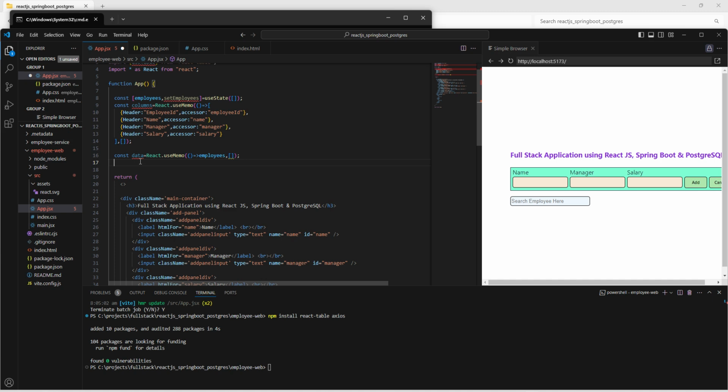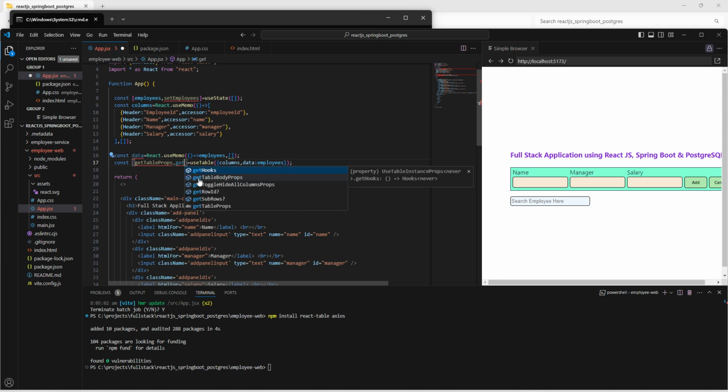Now we need to create one more constant for table, and we can use this useTable hook. Inside this we need to render columns first and next data, and for data we are going to use employees. Fine, seems good. Now, instead of using this table, because it's an object, it has many features and attributes or variables inside it. So rather we can use the specific functions which we require from the table.